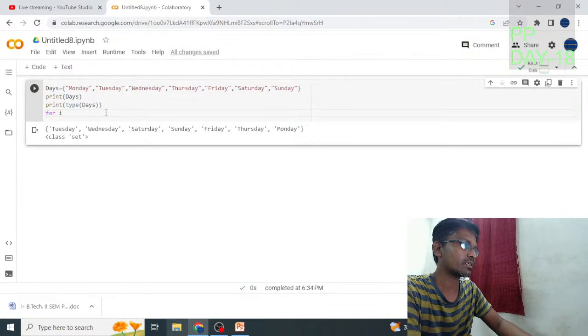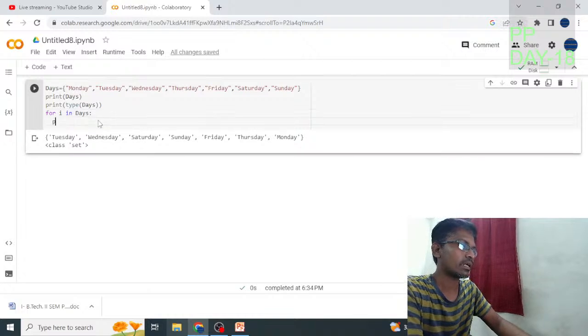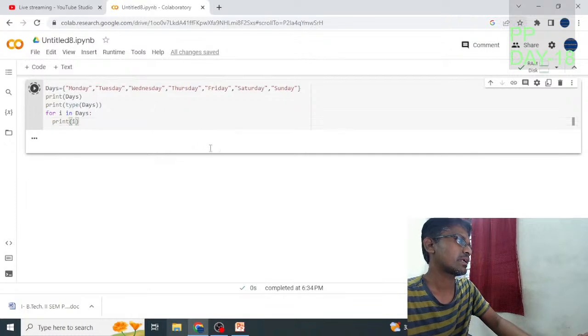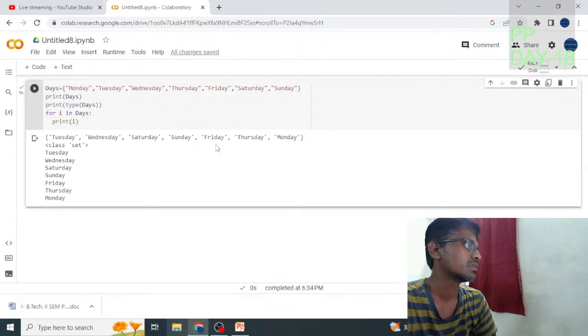And after that by using a for loop, I'm going to iterate the given days. So colon, and after that I want print i. And let us execute this code. Now see here.